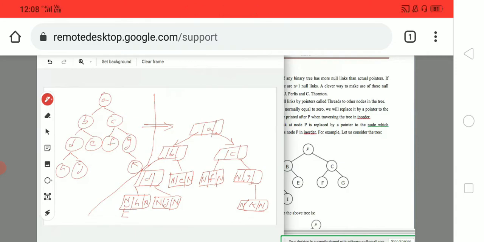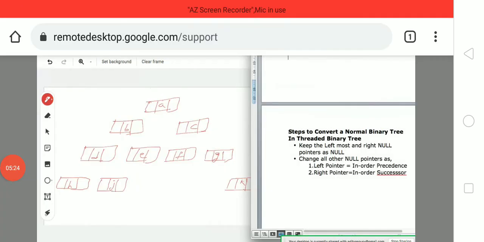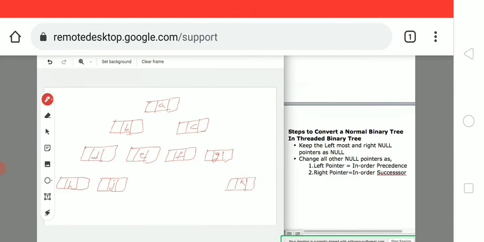Now let us see how we have to give addresses to null fields. We have so many null fields here in E node, F node, G, K, J, H. Now let us see some steps to convert a normal binary tree into a threaded binary tree. Before discussing these steps, let us point out the left and right addresses. We already discussed this.